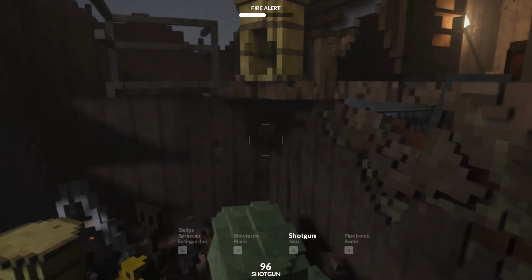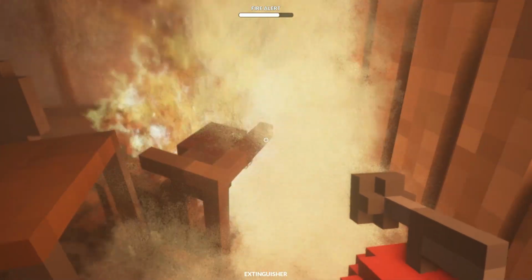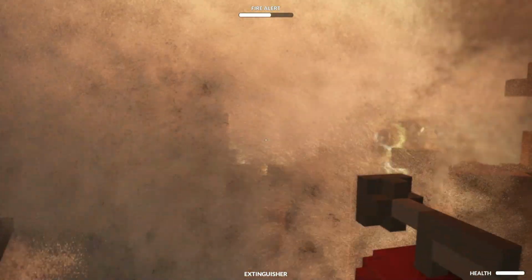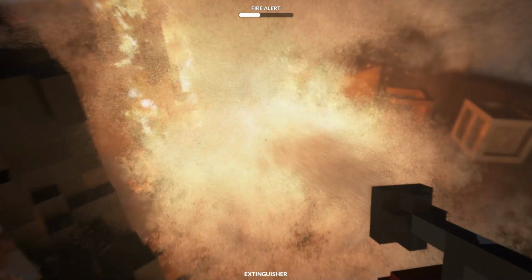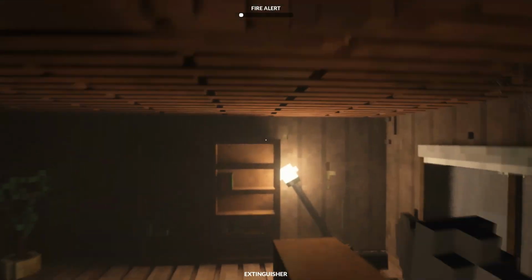Where's my shotgun? Very cool. Try and put this large fire out and maintain our fire alert. Yeah, you can see that's quite a fire. Save the fire department some work here. This is no fault of our own. This is just the lightning storm that we're dealing with here. But again, we're gonna have to be cautious that we're putting out all these fires.